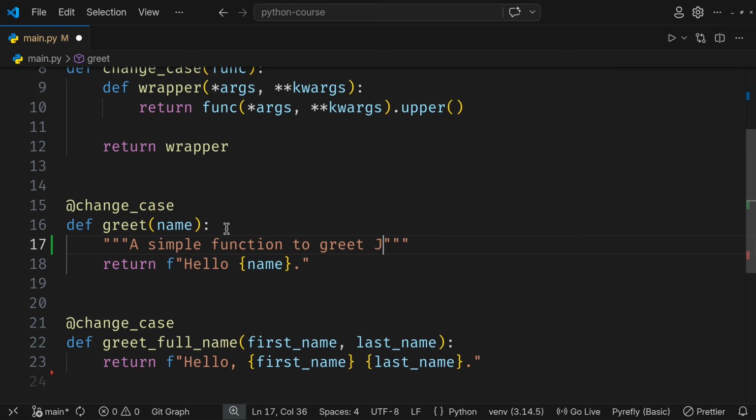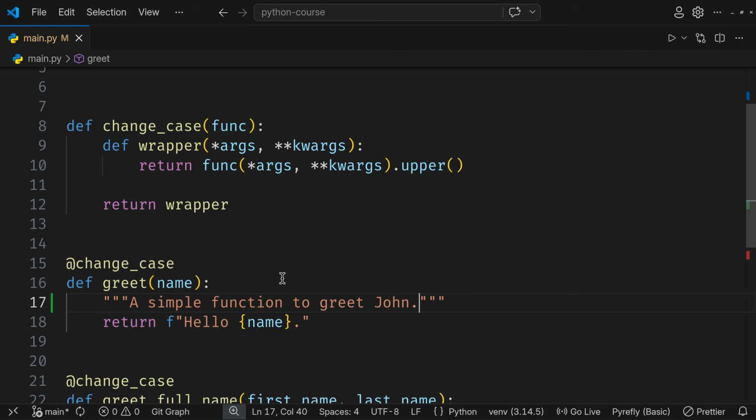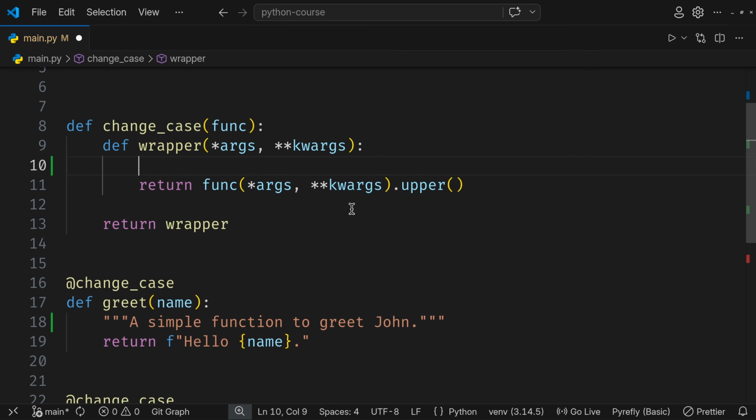All right, this is good. And here I will add another docstring as well: this is the wrapper function inside the decorator.